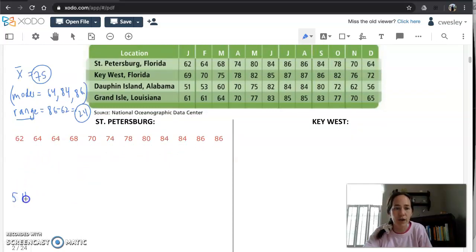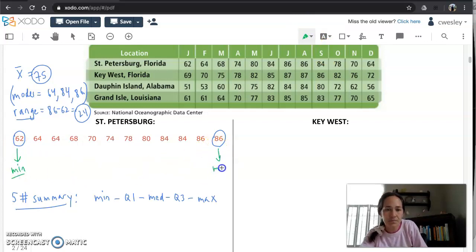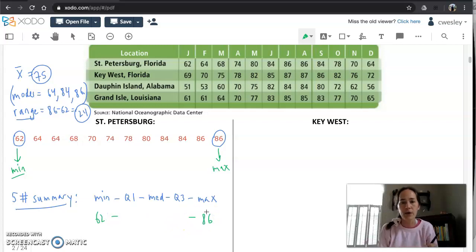I'll put it way down here, 5-number summary. And just because it's the first time we're getting one of these together, let me write what it is again to remind us. So it's the minimum, each of the quartiles, Q1, Q2, which is the median, Q3, and then the max. And 2 of those things we have already, the lowest and the highest, the min and the max, you can put as the first and the last numbers in that 5-number summary. So I'll say min and max. And so we've got a 62 here, and at the very end of this 5-number summary, an 86. That'll be on our box plot too.